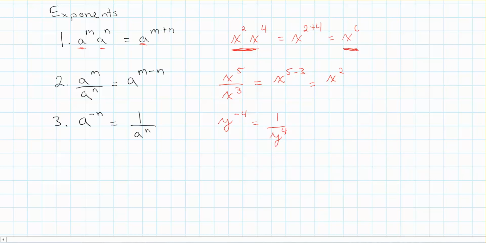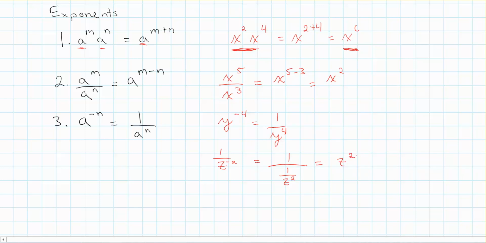Now another way this is used, and sometimes people don't see this one all the time, so let's look at one more example. Let's look at 1 over z to the negative 2. So technically, what is this? This would be 1 over 1 over z squared, which would just be equal to z squared.